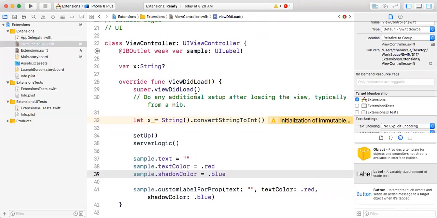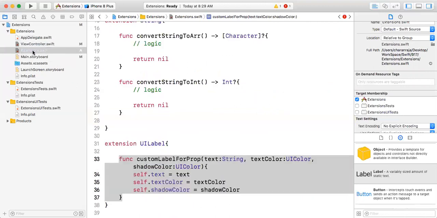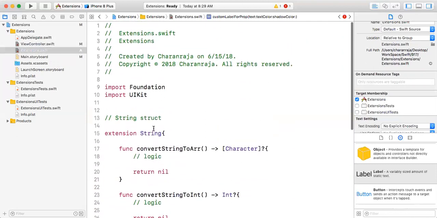So any other notes in this extension? If I'm working on a project, I want to write a global extension. Which class name will I provide the extension for? Usually people will provide only the extension, and in the extension they will do all this: string, integer, or anything. But the approach in Objective-C is different.